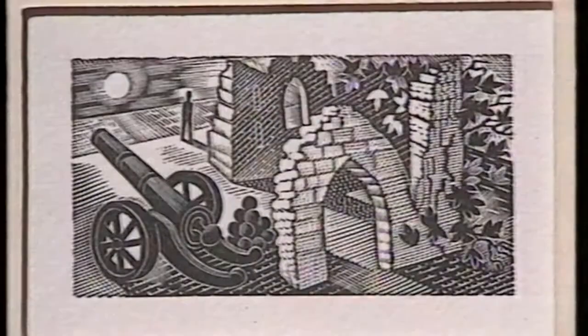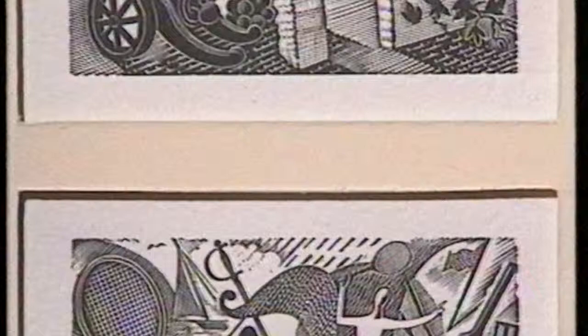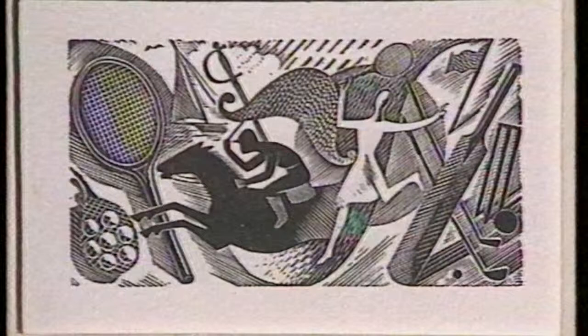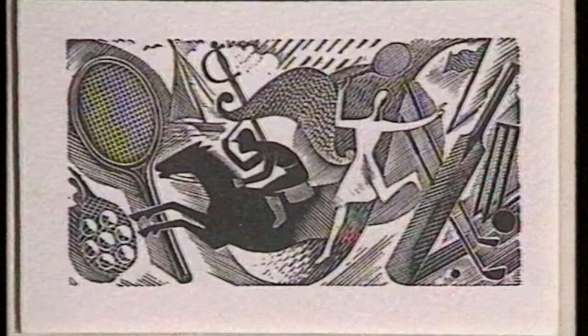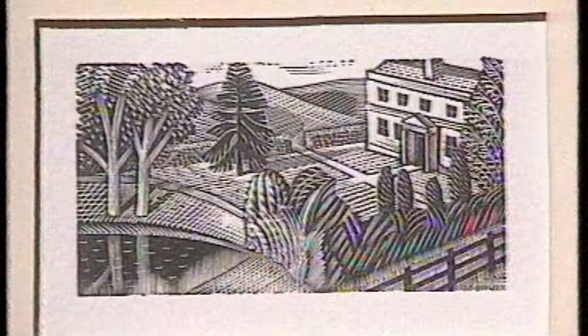He's an all-round renaissance artist, almost, with none of the snobbish divide that you get between fine art and applied art. He seemed to do everything and even did little tiny commercial jobs like these thrice-welcome blocks at the Southern Railway. Well, they're superb examples of wood engraving. He's a masterly designer as well as a drawer and illustrator of landscape. He combines all these things superbly well.